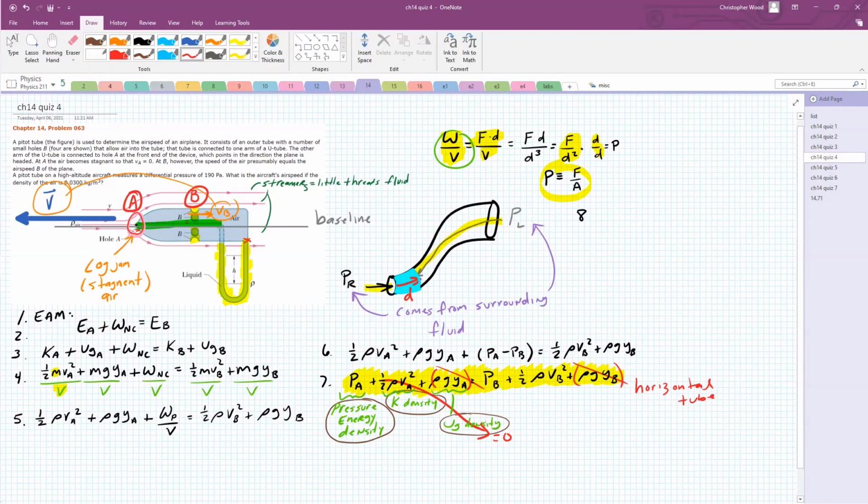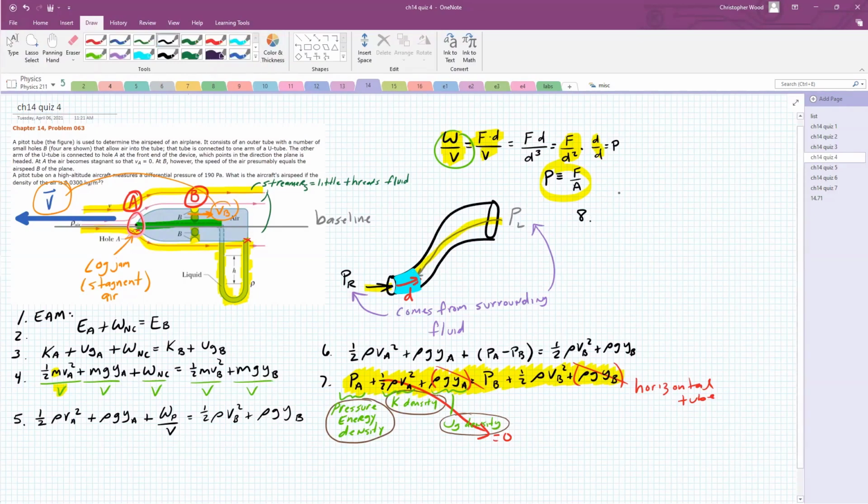And you might say, well, it's a horizontal tube, Chris, but I have a streamer that's changing height. So this streamer is actually increasing potential energy. This streamer is losing potential energy, but you can see the net effect is there's no change. So for every gain in potential energy, there's a loss in potential energy. So that's why we just basically consider this to be a horizontal situation, which means there's no changing of the gravitational potential energy density of these streamers.